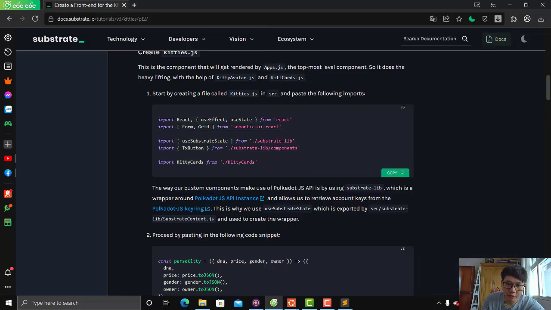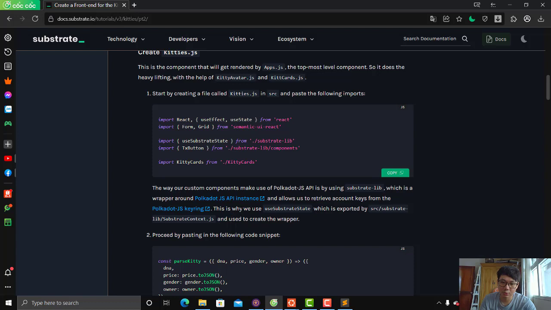The way our custom components make use of Polkadot.js API is by using Substrate lib, which is a wrapper around the Polkadot.js API instance and allows us to retrieve account keys from the Polkadot.js keyring.